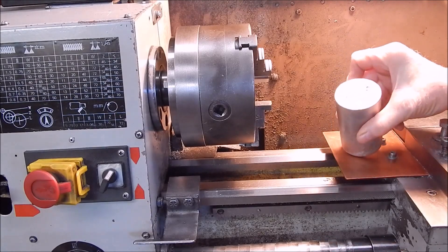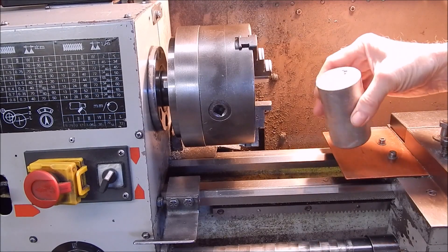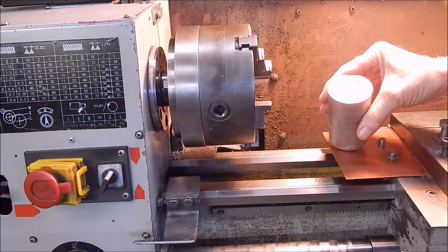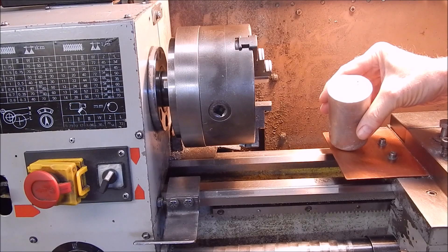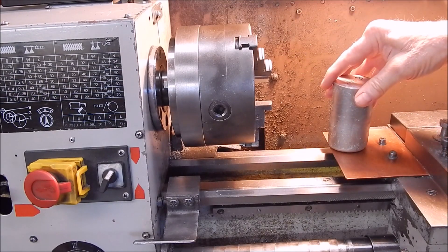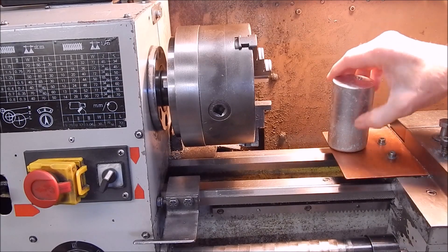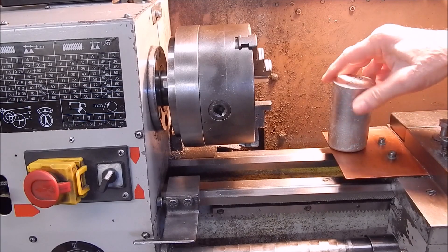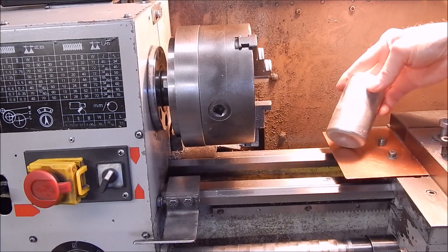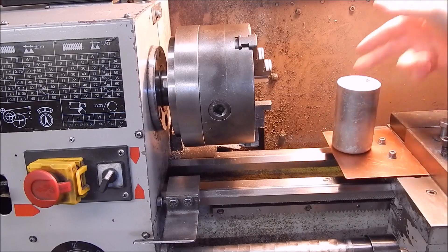This piece is 55 millimetres diameter — weighs a bit. If you went and bought that in the shop it would cost you big bucks, but it cost me nothing except a little bit of gas from the LPG bottle and a bit of time. Now we'll put it in the big scroll chuck, face off the end, and then I'll machine along the sides as well. We should get a pretty fair idea of how good this is quality-wise. Let's do it.